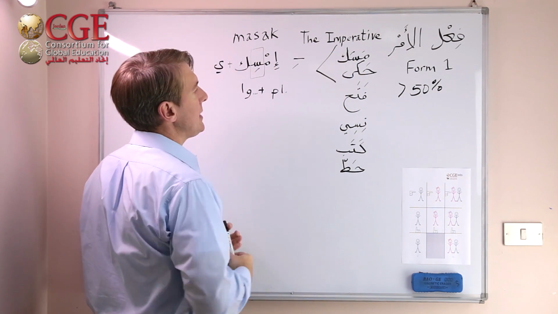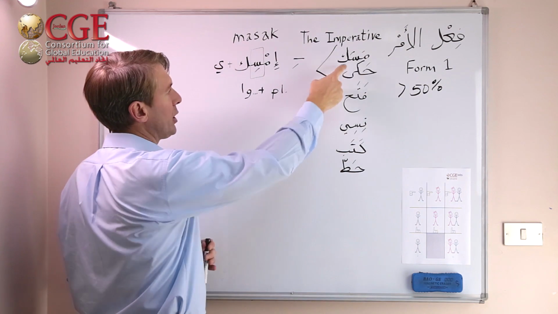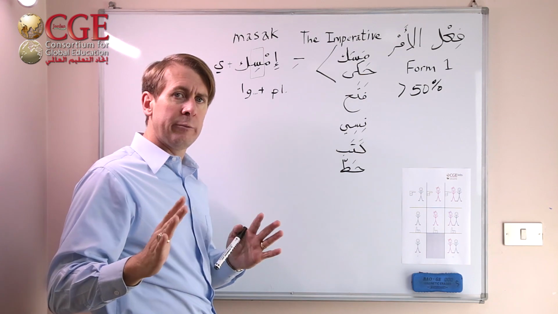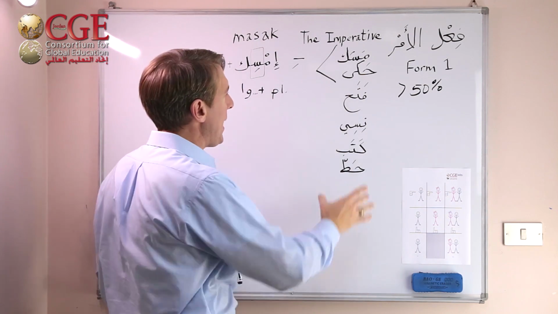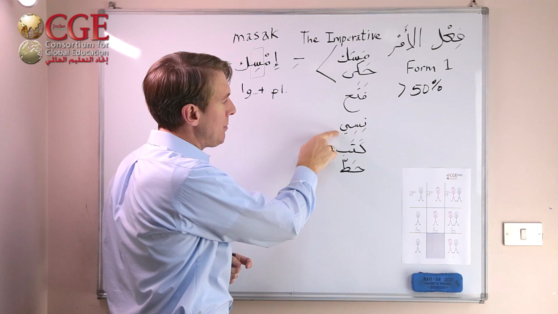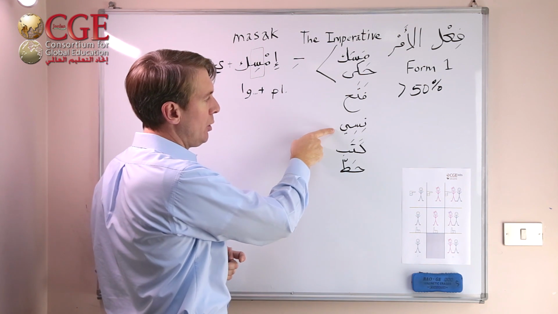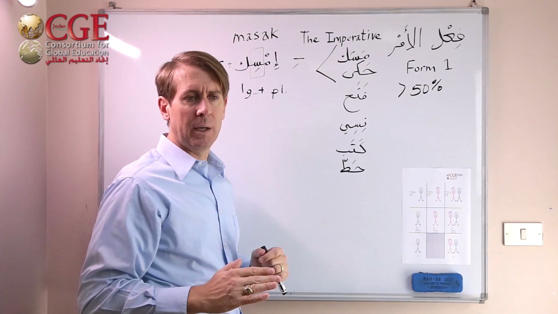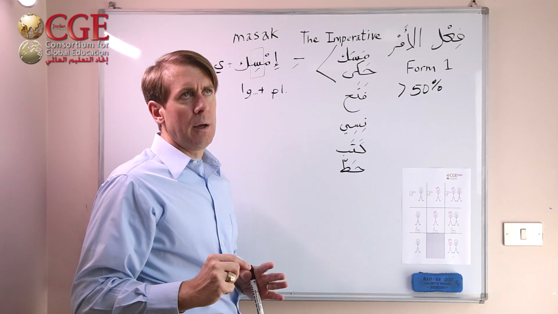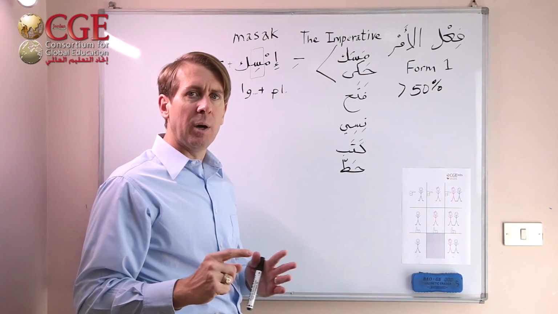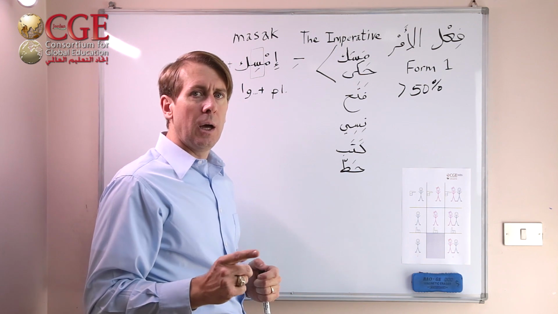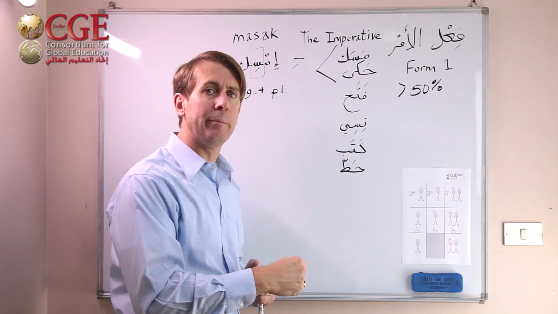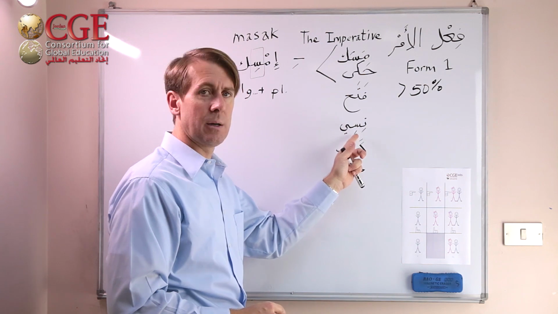Now, let's take these and separate them up. First off, we're going to look at these first 2, in Form 1 verbs in the present tense. Past tense is mostly going to take fathas, except for maybe a couple like this one. There are a few Form 1 verbs that in Fusha, the written Arabic, will be like fahima, he understood. But in Ammiya, in spoken, they always become fihim, with double kesra.